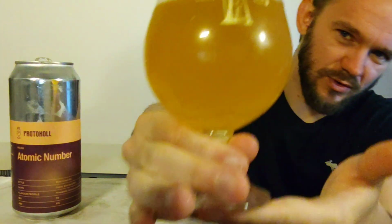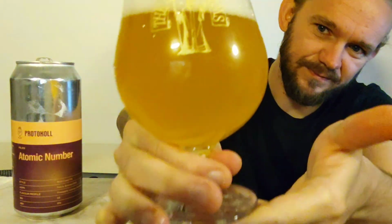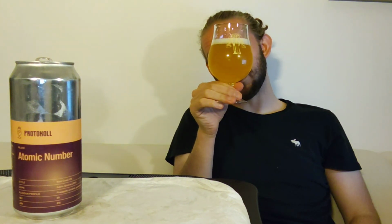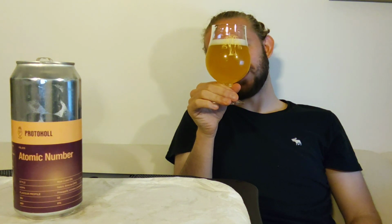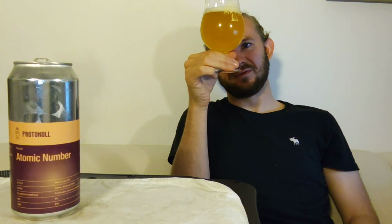You can see, I don't know how well you guys can see the sediment particles floating around in this one. You can just see that quite nicely here, but one or two big bubbles sticking toward the side of the glass, then a few little ones going up toward the bottom of the head there. But overall, it does look very, very nice. Yeah, I like how this goes together.